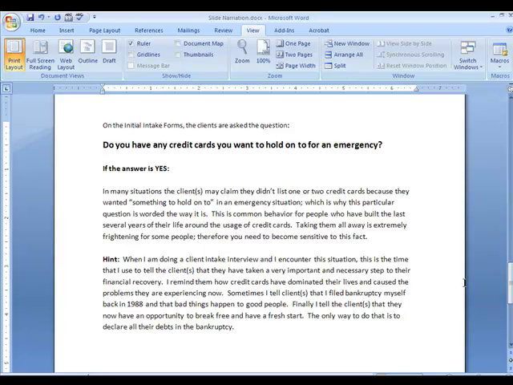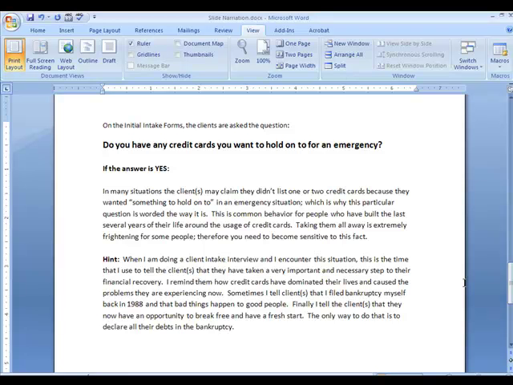Which is why this particular question is worded the way it is. This is common behavior for people who have built the last several years of their life around the usage of credit cards. Taking them all away is extremely frightening for some people. Therefore, you need to become sensitive to this fact.